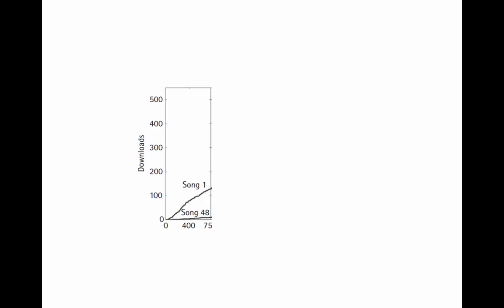But they also did this other thing, which is fascinating, where they inverted the ratings, right? So they had the best song. Now you see on the x-axis the number of people that participated in this, and on the y-axis the number of downloads that songs received. And now you see the most popular song, that's the song that goes up, and you see the least popular song, that's the flat one here. And then at some point, they just flipped the ratings around. They pretended they gave song number one the ratings and the download numbers of the least popular song. And they gave the least popular song the ratings and the download numbers of the most popular song.